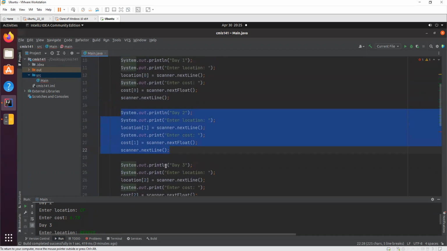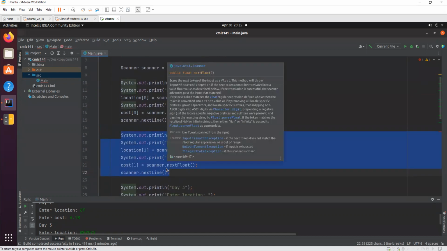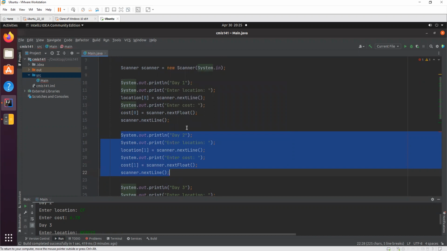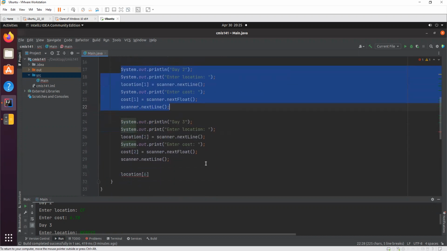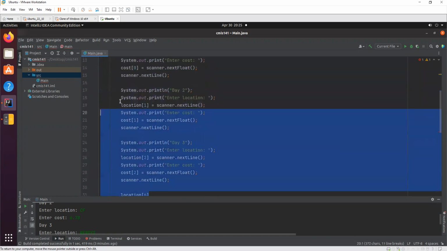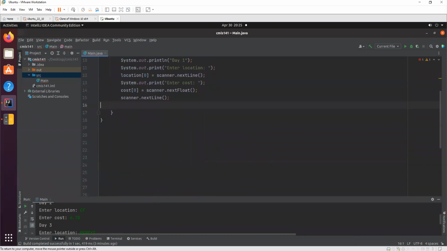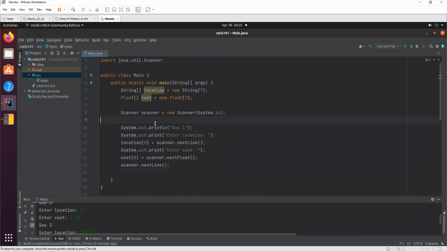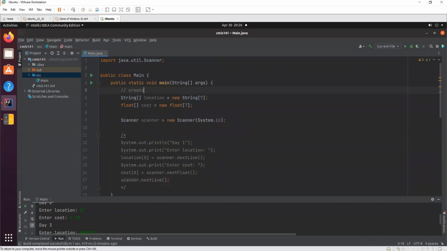So let's see how we can use an array in conjunction with a loop to condense all this down and make the arrays much more useful. So let's get rid of all this duplicate code. I'm going to get rid of this. Right now, I'm just going to comment this out. When I comment it out, it just means it doesn't execute, right? Okay, so let's make a loop. Let's put some comments in here first. We're going to create our arrays.